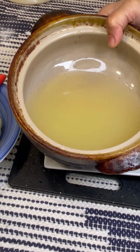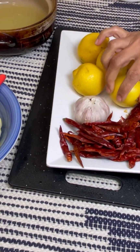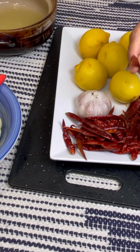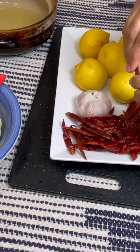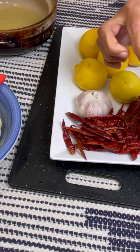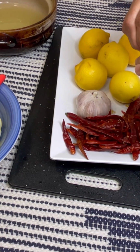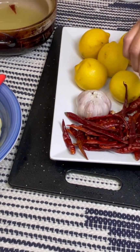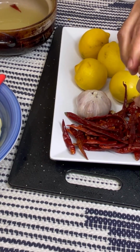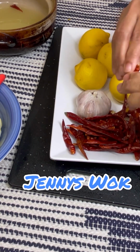So this is my juice that I got from the lemon and already strained out. Now what we want to do is put the peppers in. You could add the peppers in as they are, or you could take the seeds out, because the seeds are going to make it a little more hot. And this is the sauce, and you're going to use the sauce now to make a marinade where we're going to season our meats, whether you're making peri peri chicken, wings, whatever.